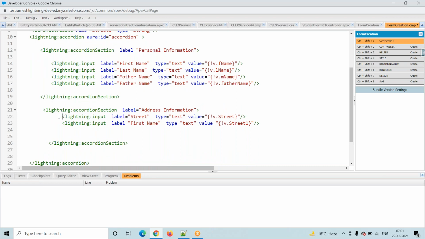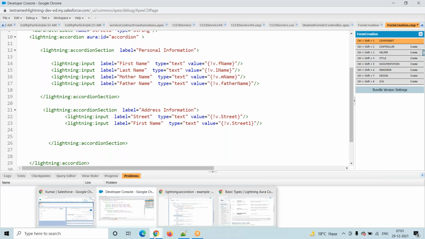Now what I will do, I want to add state or country. That is a drop down list, right? Suppose in my country I want 3 values, in my state I want 3 values. We need a drop down list. So I don't know which tag we want to use for the drop down list.